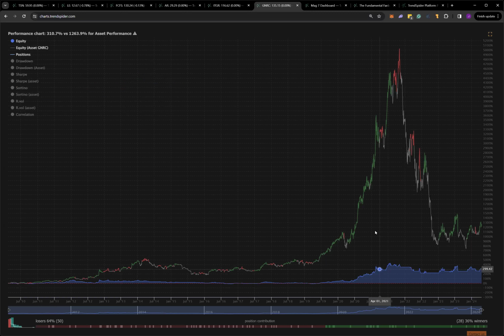I can open up my performance chart and I can see how the stock tends to perform when these conditions are met. Anywhere that's green on this chart is a long trade that goes in my favor. Anything that's red on the chart is a long trade that goes against me and becomes a losing trade. So the strategy actually does perform pretty well. It's able to capture some of these big moves. It gets out of them before you have big down moves, which is good to see.